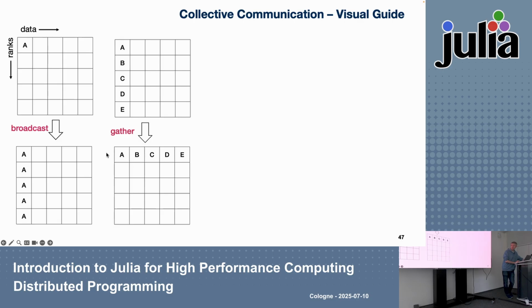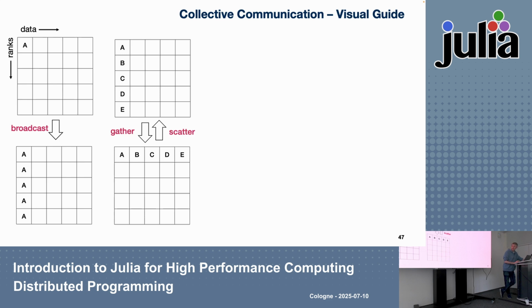And there is one special rank that, at the end of the gather function, will receive all of the input data of all of the ranks. For example, rank 0 wants to receive partial results, and it's a float. Then all of the ranks say, here's my float, and I send it by calling the gather function. Here is my part, and rank 0 then receives a vector of the floats.